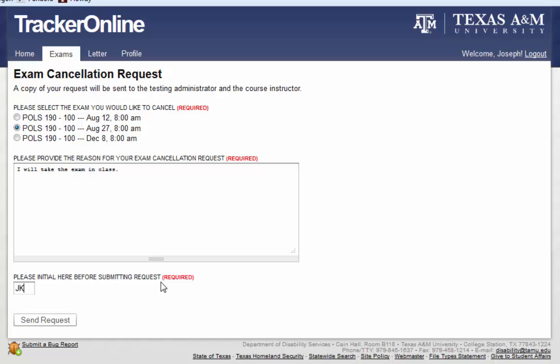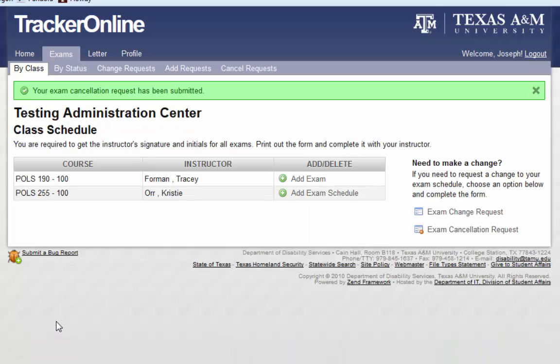After you type your initials into the bottom box, click Submit Request to cancel your exam or quiz. A notice about your cancellation request is sent to your instructor and the TAC staff. Regardless of why you cancel your exam or quiz, you should speak with your instructor before you make the cancellation.